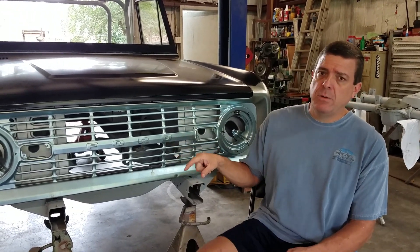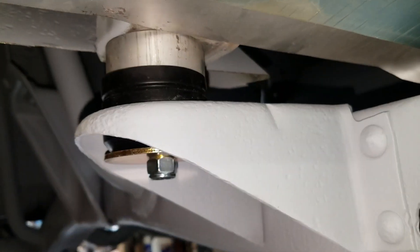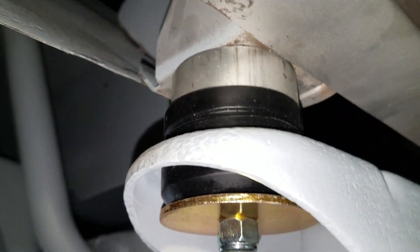I already have them installed — I'll let Joni show you. You're going to have to look right up under here. They fit nice, they look really good, and they're going to do the purpose of what I'm looking for. Not wanting to go a lot of body lift — it's not really the look I'm going for. So these are installed, and what I'd like to do is put the bumpers on real quick and just show you what this thing is going to look like. Talk about some modifications I want to do to them, put the back bumper on, look at our gaps, and give you guys an idea of what a Tom's Bronco bumper looks like.